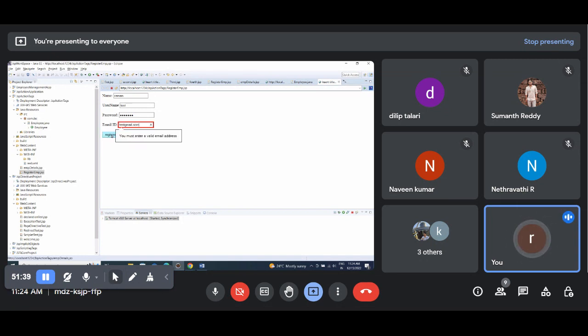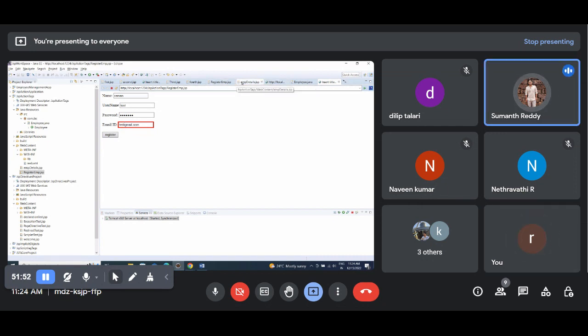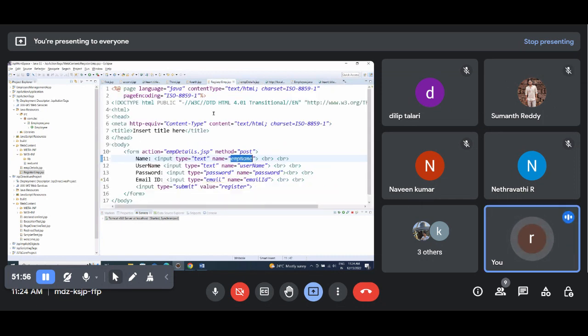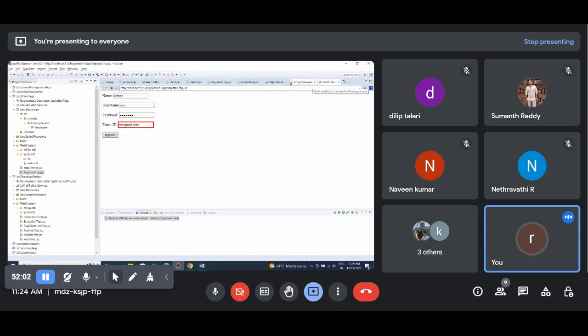Okay, now click on this. You must enter a valid email address. Okay, it is not allowing. Why is it giving red, guys? The reason is the type I have given is email, right or not? So compulsorily we need the at sign.